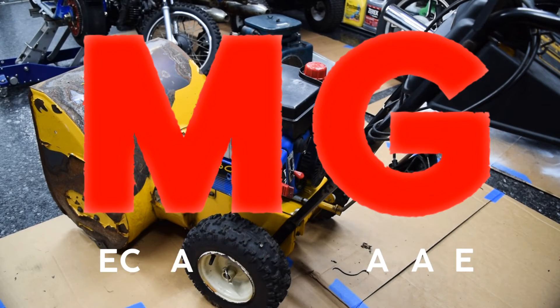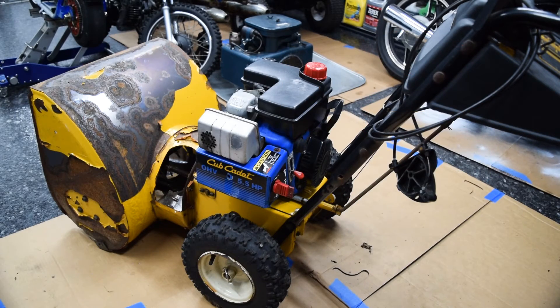Hello and welcome to the new series I'm calling Mod 101. I want to do a detailed modification of very specific engines and do all the legwork finding the parts, so you don't have to do any of the guesswork that I had to do. I really wish this would have existed when I was learning how to do this kind of stuff because it would have saved so much more time and money.